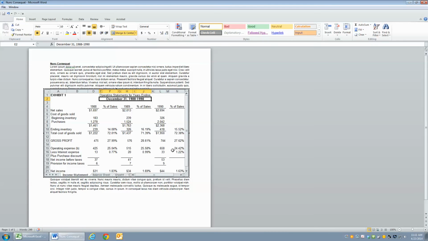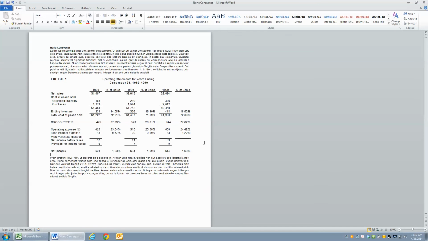Make sure that you still have the same image up if you make changes. The same area is selected. Click outside the margins, and it's embedded back in. Save it as a regular Word document, and then send the Word document to Turnitin. Do not convert it to a PDF. Save it as a Word document, and that's what you should send to Turnitin.